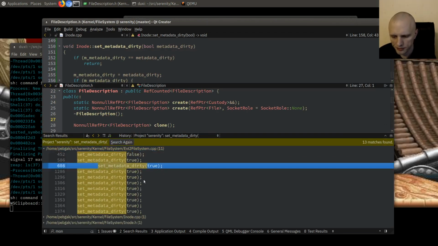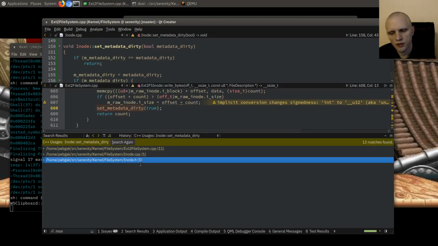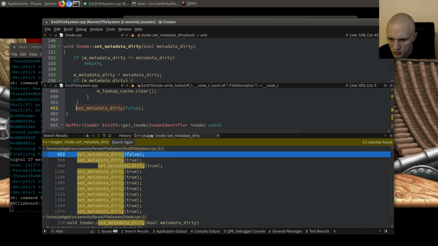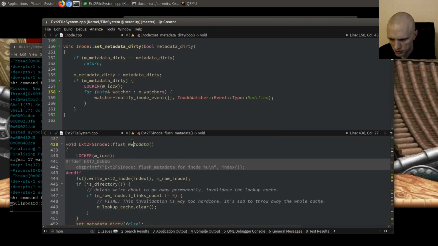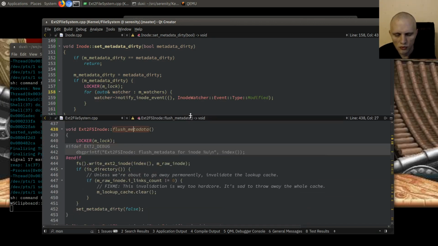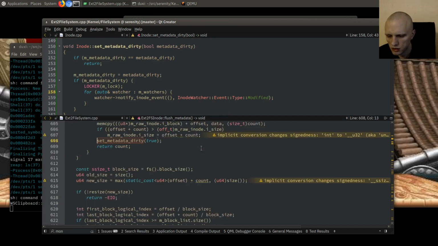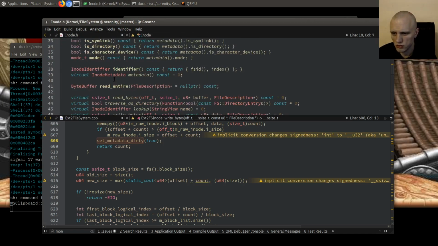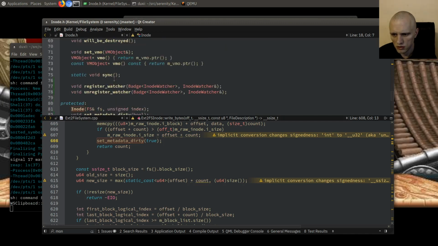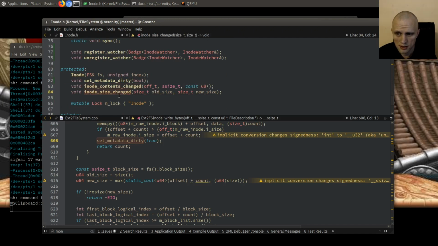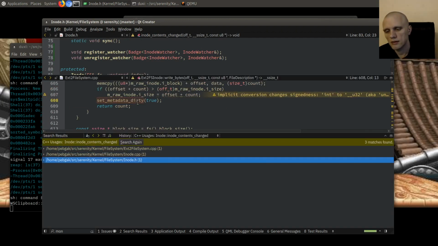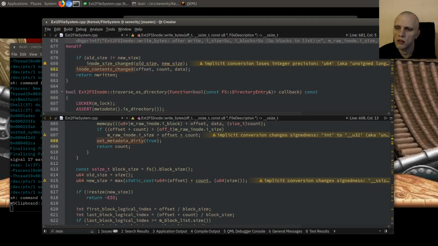Set metadata dirty. Oh, maybe we are, like, maybe we're fudging it so that sometimes we don't use the dirty metadata mechanism, but instead we, let's see, flush metadata. This is kind of about the innards of the ext2 file system implementation. So I think I'm not going to go spelunking in that right now, because we see that the basic mechanism works. It's just that maybe the hook point is not just right. Like, maybe this isn't where we should be. Maybe we should have something more like, I know it did change. Do we have something like that? Contents changed and size changed. That's kind of an interesting one. So we call that here.